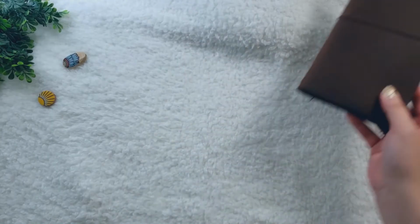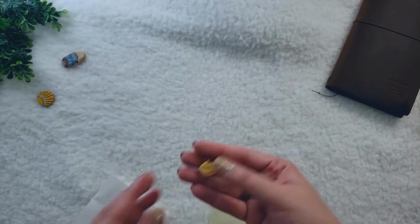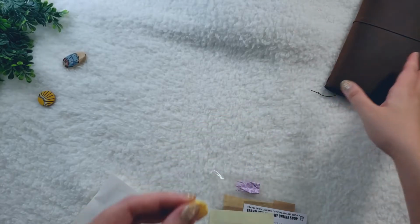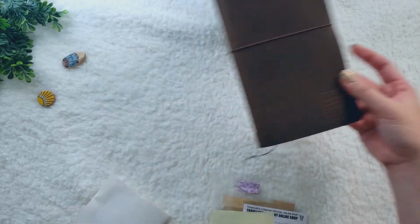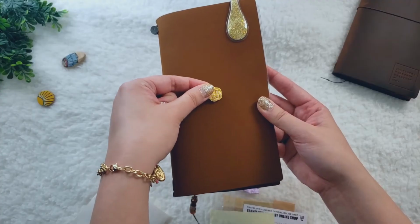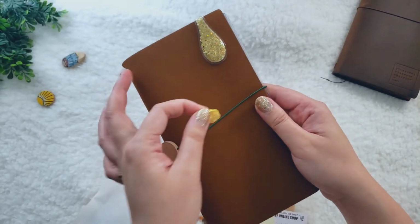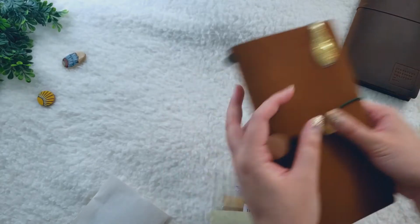Alright, so let's take a quick look at the freebies, which I have right here. Looks like I got a note. Oh wow, they added this free charm. That's so nice of them. It's bright yellow, so I don't know if I would put it on my dark brown, but maybe my camel. That would go really good with my camel actually. So with the green elastic, let me look here real quick. Yeah, that could work. That would work nicely.